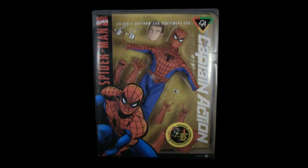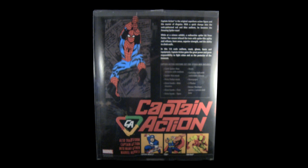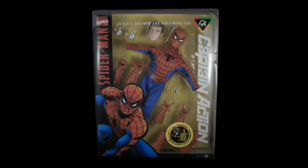The box for the Deluxe Spider-Man costume set is very cool and features some great comic art on the front and a large window that gives you a look at everything you're receiving inside, as well as a sticker on the bottom left letting you know what pieces of the Hawkeye Build-A-Costume you get. While the back shows off the other character costumes that will be available, a short character bio, and a listing of everything inside the box. Now, let's take a look at what's hiding inside.